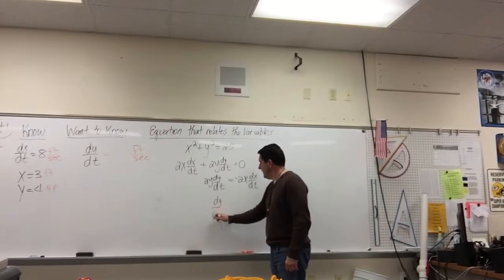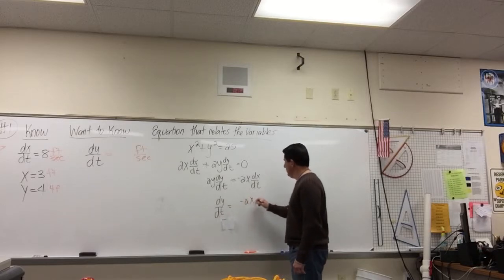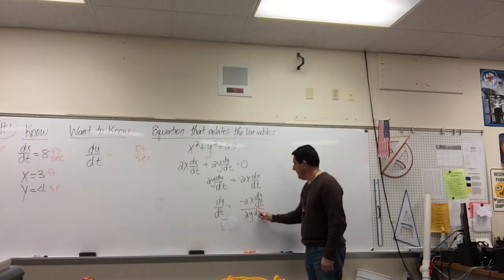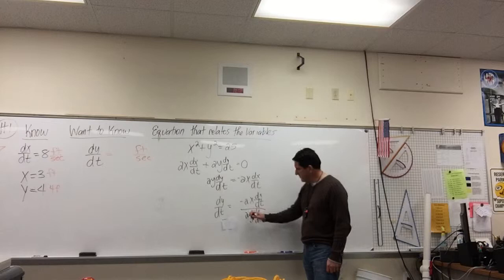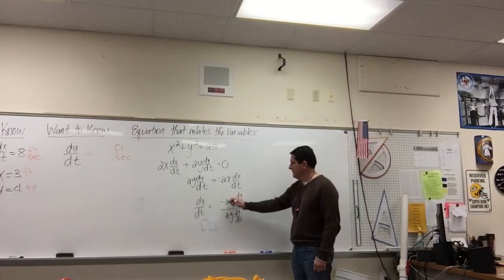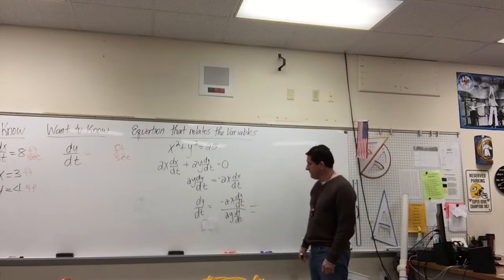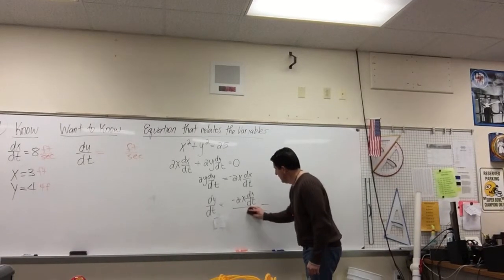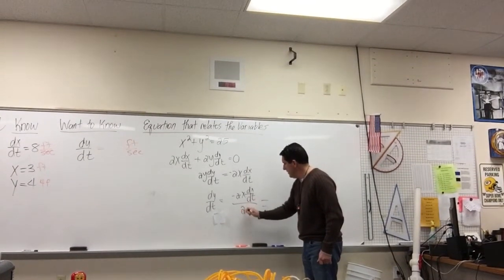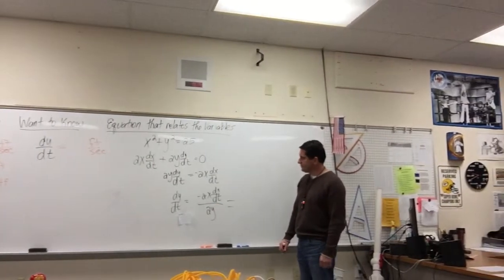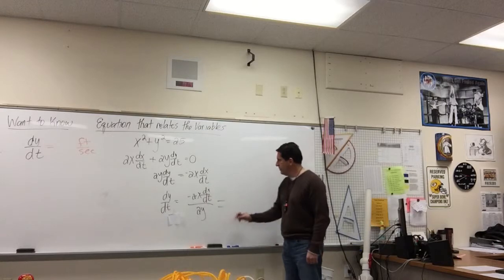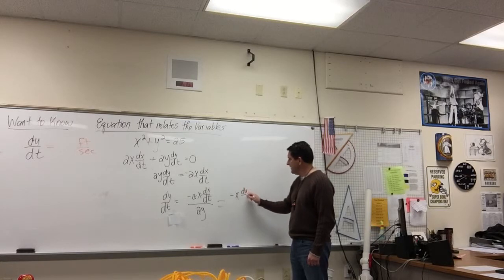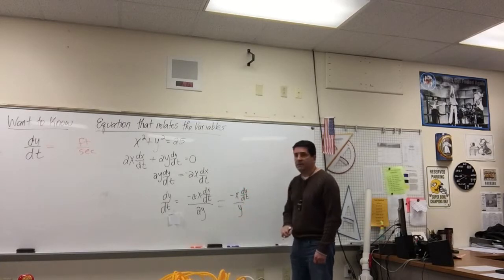And that means that dy/dt is equal to negative 2x dx/dt divided by 2y dy/dt. And these are multiplied here. It's 2 times y times dy/dt. Now we can cancel the... What's that? Wouldn't it just be 2y on the bottom? Oh, yeah. For 2y, we leave the dy/dt there. So we get divided by 2y, and we can cancel the 2's. So the final formula for dy/dt is negative x dx/dt over y.